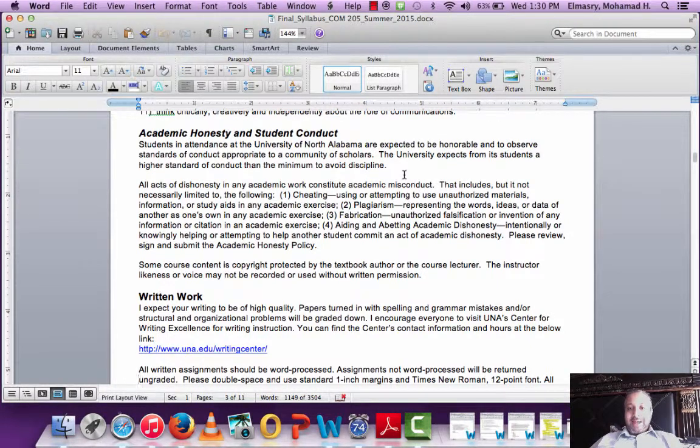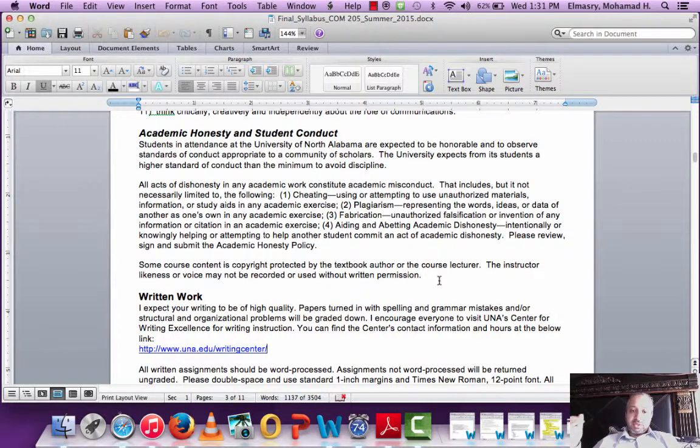I've got to say something about academic honesty and student conduct. I take academic honesty very seriously. Probably the worst part of my job is having to bust people for cheating. I've had to do it, unfortunately, on many occasions, usually for cheating on papers, but sometimes for cheating on exams. You don't want to deal with those consequences. It's just not pleasant. It could include anything from being dismissed from the university to something lesser, like failing the class or at least failing that assignment, getting a 0 on that particular assignment. So it's just not worth it. I just don't think it's fair when people cheat.